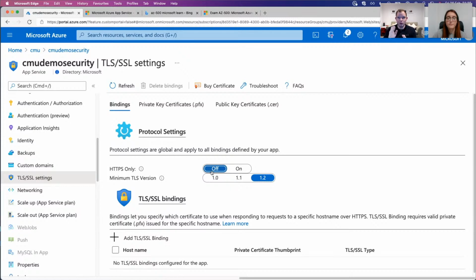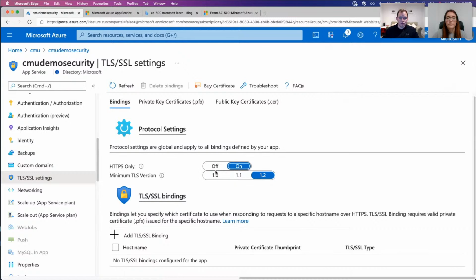It's really, really important that you don't allow that, and that you go ahead and turn this on so that people can only access your site via SSL. It's encrypted. Really, really simple. We basically have the ability to use HTTPS and TLS and asymmetric encryption on app service just out of the box.